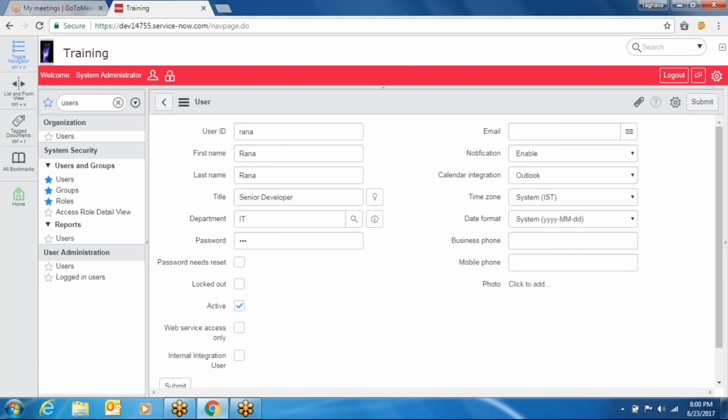So here we have the option password need to reset. What do you understand by that? Reset password. So why do we have to reset the password? Security issue. Exactly.